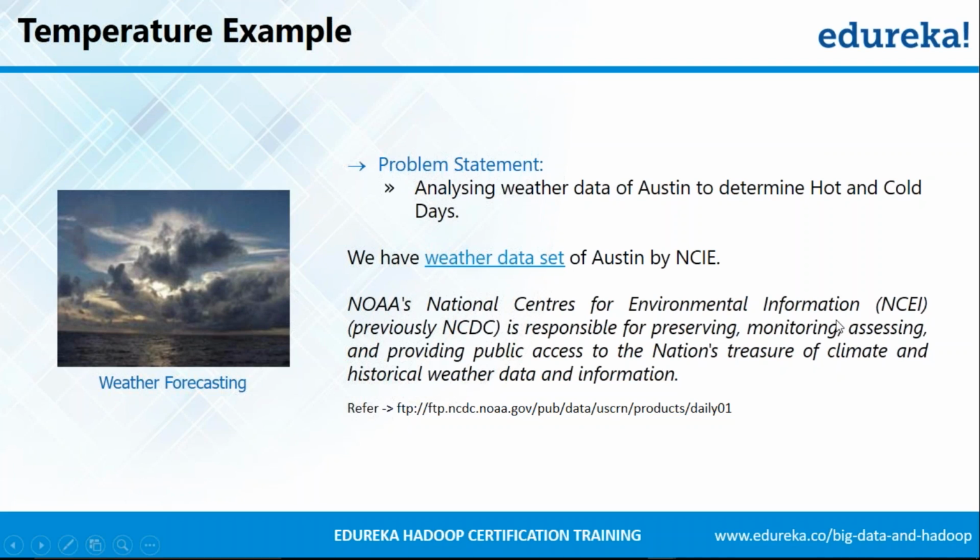So it has got huge historical weather data that is present there, and using this data we can do a lot of analysis on the basis of which we can forecast the weather as well, whether the next day would be hot or it would be cold, okay. So we can come up with certain patterns and we can analyze this data. To start with, let us go to the website and see this data set.